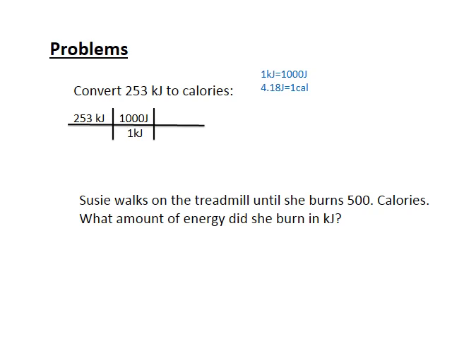I don't want joules, I want calories, and I know that there's a relationship between joules and calories, so I can put the joules on the bottom in the next cell and calories on the top. So I've got 4.18 joules is equal to 1 calorie, and if I just multiply across the top and then divide by the bottom, I should get an answer. The answer I got was 6.05 times 10 to the 4 calories, small science calories.